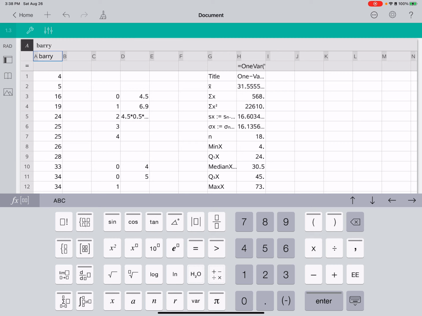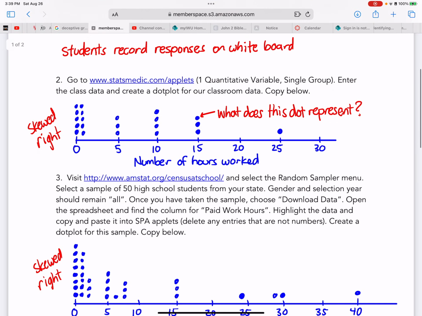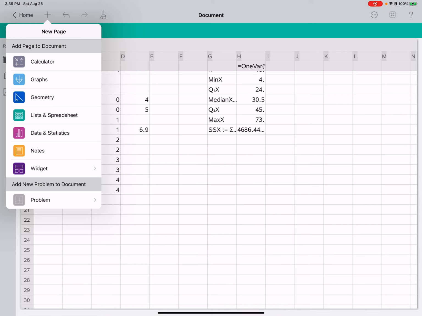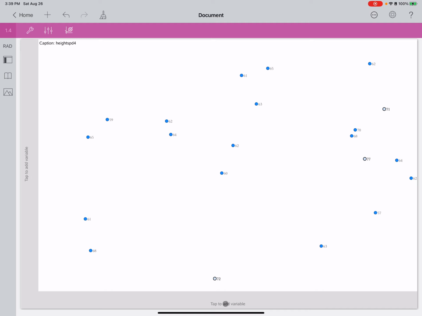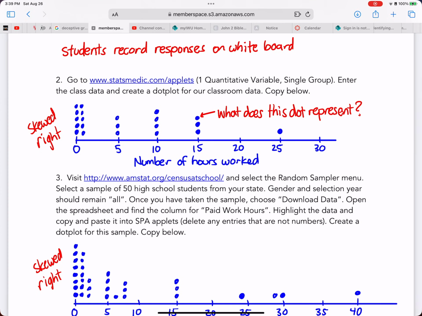Go ahead and put your data in there, and then label the data. I'm going to label mine dots, with lots of S's, just because I want to. So I have all my data right here, and this is different data than this data here. I already have this graphed, but I'm just going to show you how to graph it. Once you have the data in here and labeled, you go to Control, then Doc, and List, Data and Statistics. You're going to tap here and go to dots, and there's your dot plot. Go ahead and create the dot plot.